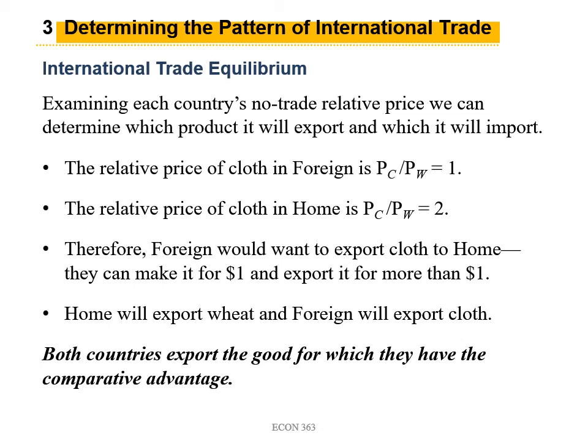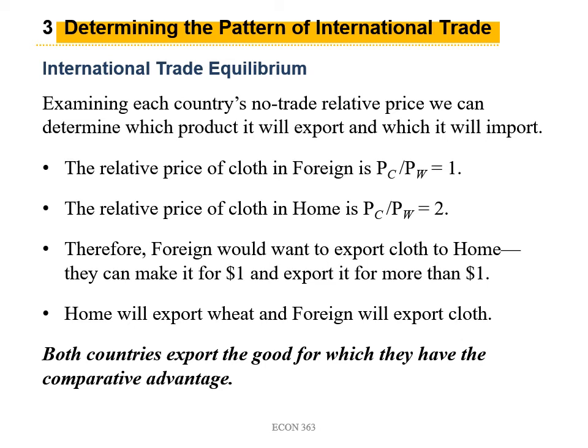So if we now open up to trade, we allow trade between the two countries, immediately the home country can make money by exporting wheat to the foreign country. When you've opened up to trade between the two countries, it's like you only have one big market, and one side of the market will want to export cloth, and the other country will want to export wheat. Once we open up to trade, producers of both kinds of goods are going to want to start exporting.